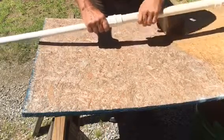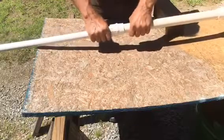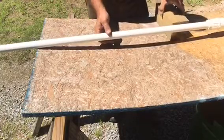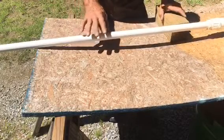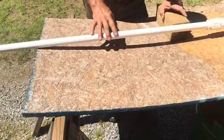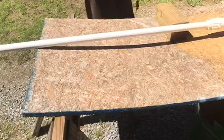Now right now, in theory, the rods are hooked together the whole way up. Depending on how deep your well is, you'll have multiple of these to do. I'm just trying to get it to where I can show you how to figure out the top section of the pump and where to put all the holes. So now we'll go back up to the top end of the pump.